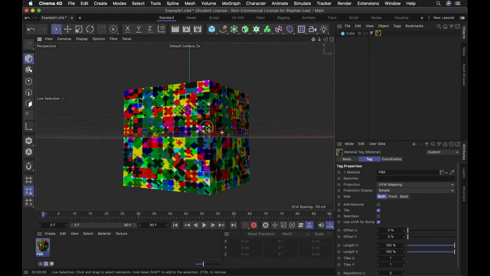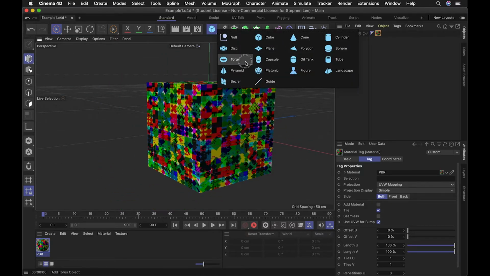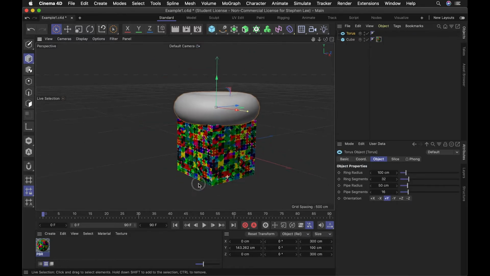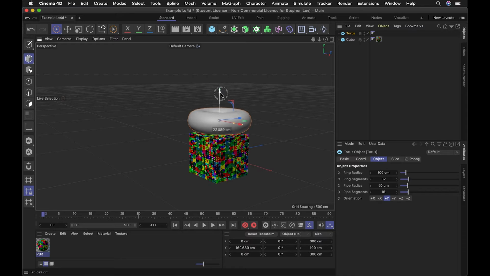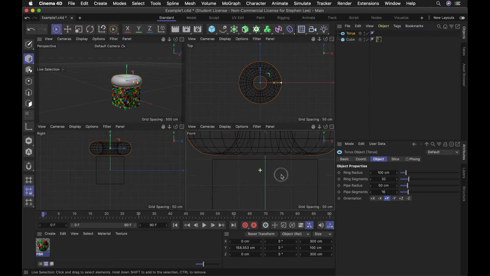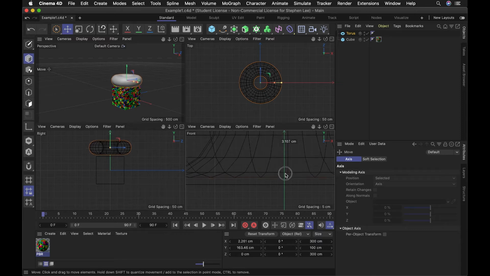Maybe let's make another shape, a torus. This is another primitive, and maybe we'll just stack these. The other thing I want to show is you can get multiple views here. Sometimes when I'm building these things, I want to make sure they touch. It's a little bit more helpful if I get up close and move it myself and make sure that they're touching like this.